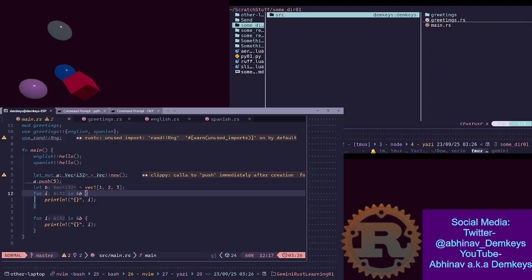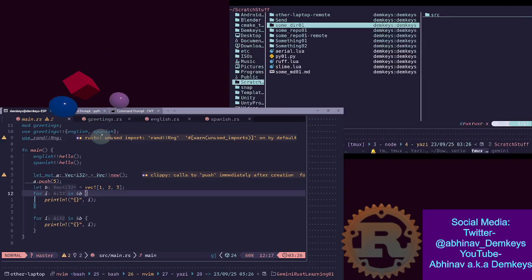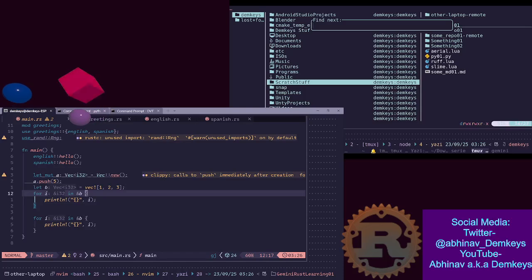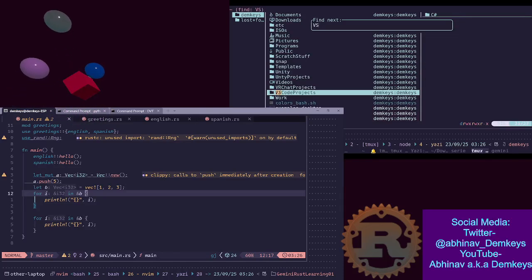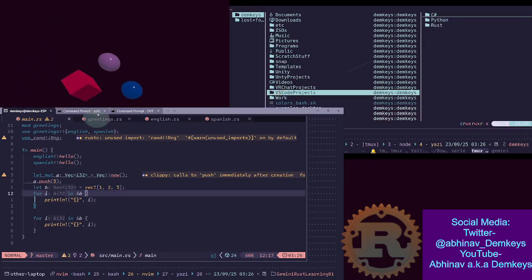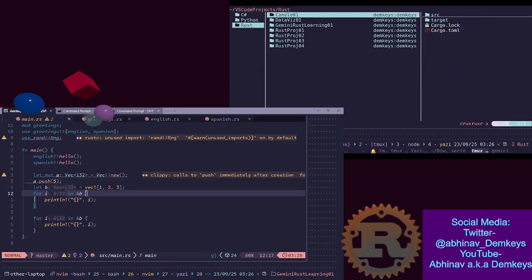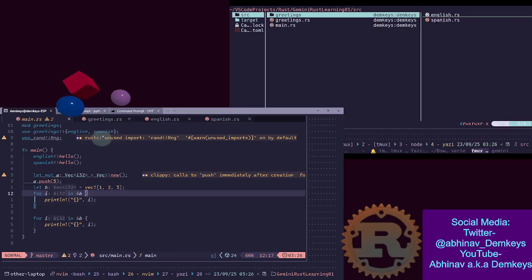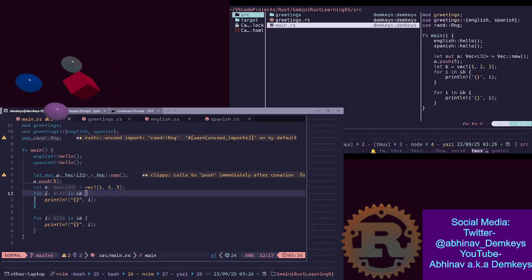So what I'm thinking is, where is it? VS Code, I believe. Yeah. Okay, Rust Gemini. So what we could do is inside source, we can, this is for the sake of examples, right?